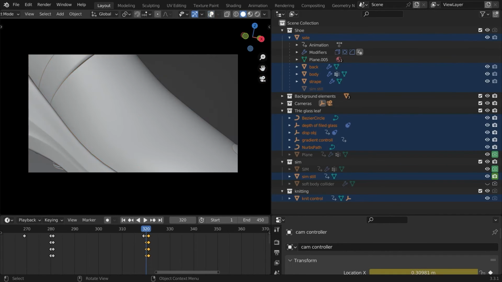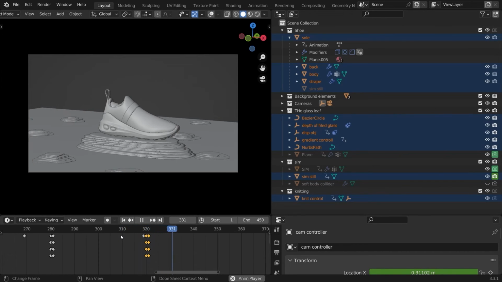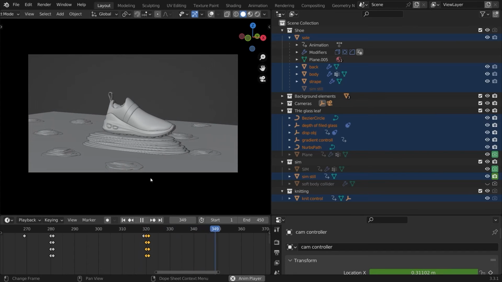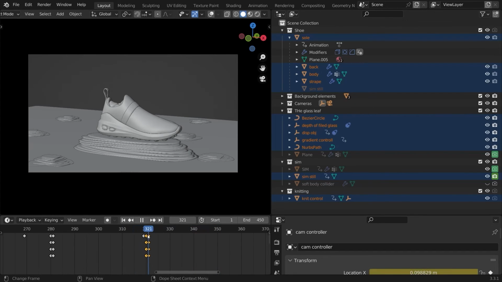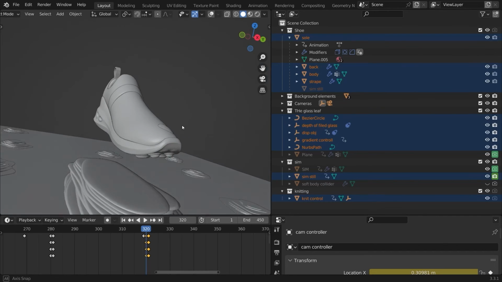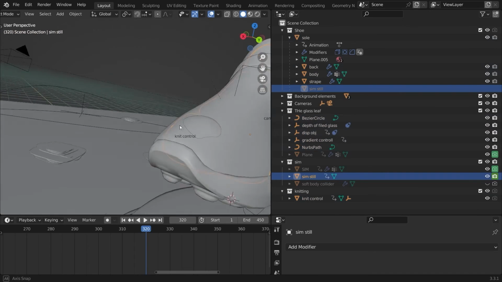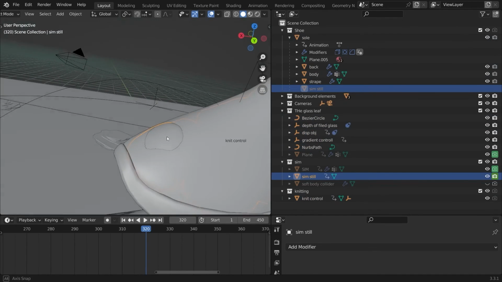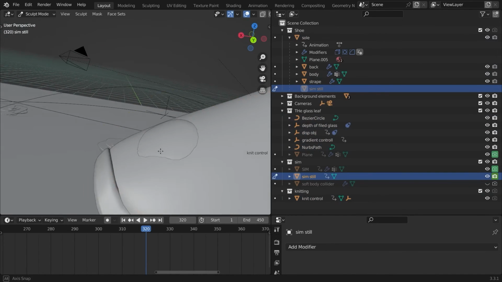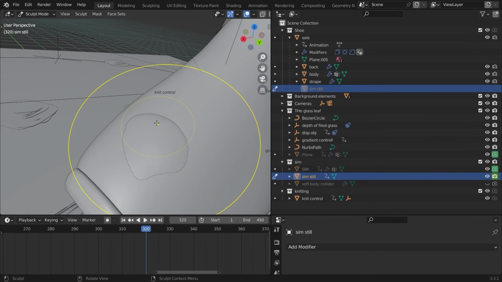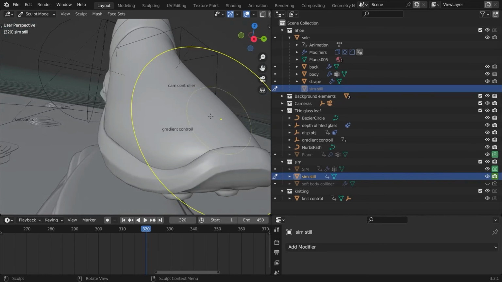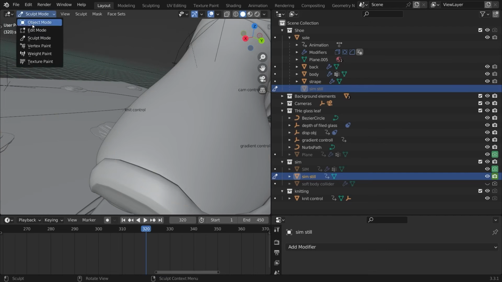Go to the camera view again and play this now. So this is what I want. But in here, after the 320, I don't want this object to appear. So this is coming out of the mesh just a little bit. So what we can do here is go to the sculpt node and hold shift and just paint on this. It will get the smooth brush and smooth the geometry inside there. And now it's not coming outside, so this is good.